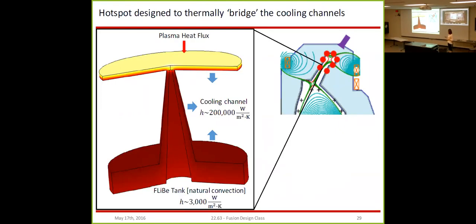So you see in the image over here, the cooling channel that goes along the diverter is right here. And this yellow section is the inside part of the diverter that's facing the plasma heat flux. And this conical structure goes through the cooling channel and goes out to the bulk FLIBE. So as your heat flux of the plasma changes, this part of the hotspot will change its temperature. And the black body radiation from that part of the hotspot will travel out through this cone and out to the main FLIBE tank, where you can pick it up with your imaging system.